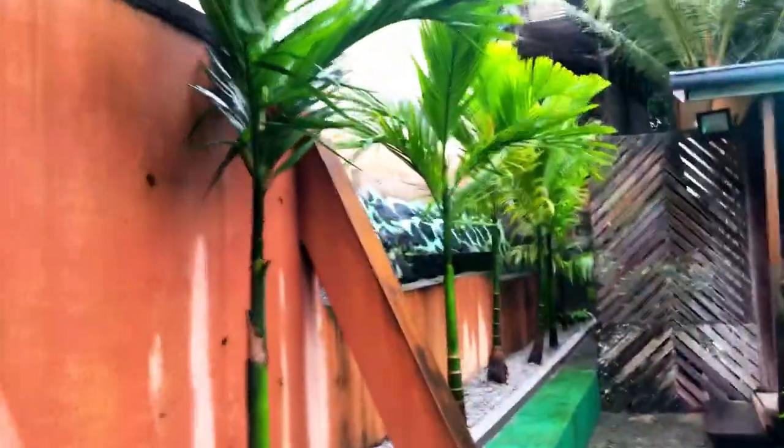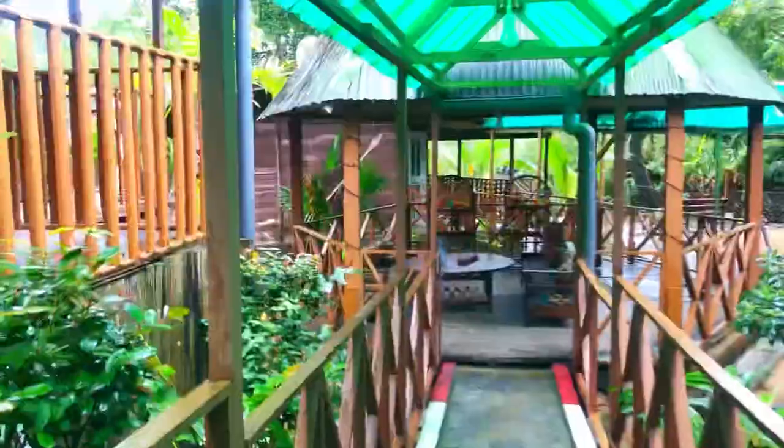One fun fact — we actually changed three apartments during our stay. We were in Kubi for five days and during those five days we stayed in three different apartments in the same resort. I'm just going to show you the first apartment we stayed in for the first two days. This is the road to our apartment.